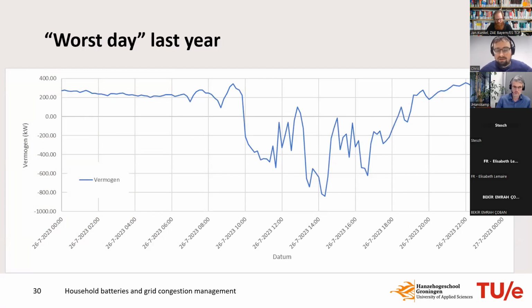So if I look at the worst day last year, I say worst, the day with the most PV generation, not necessarily the worst, but the day with the highest loading on the grid, we can come to this image. These were data on the medium voltage grid in that region, taken at 5-minute resolution. So we see we're exceeding 800 kilowatts, which is more or less the capacity of the grid here. So it's a pretty low capacity grid. The transformer is 1 megawatt.